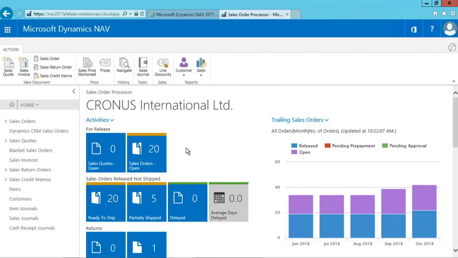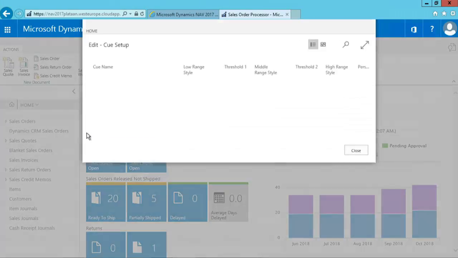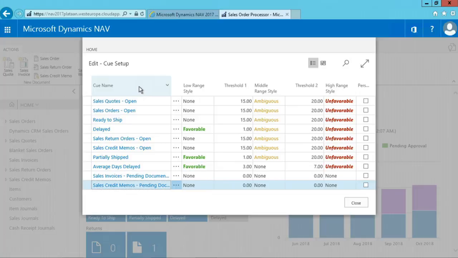So this is something that we can do both in the web client and the Windows client. So here in the web client, if I click on activities, I can go to setup queues. And now you can see here the different queues displayed in my rule center, and that we can add thresholds to the queues. So we have a threshold 1 and we have a threshold 2.